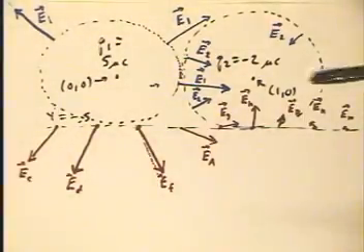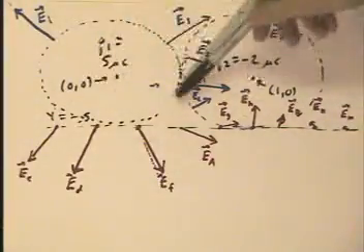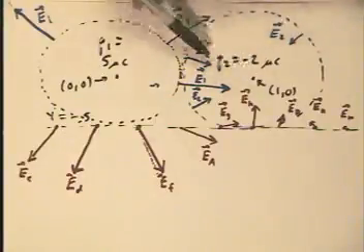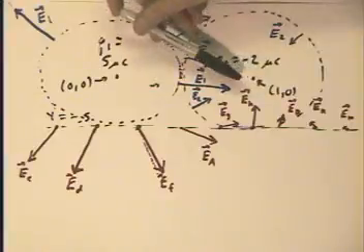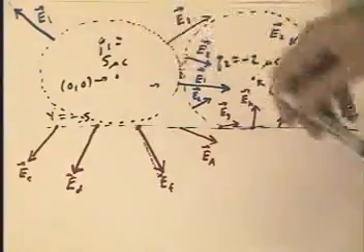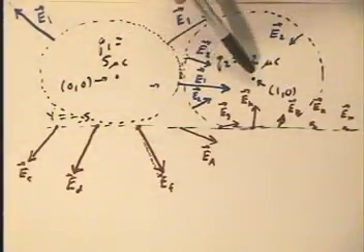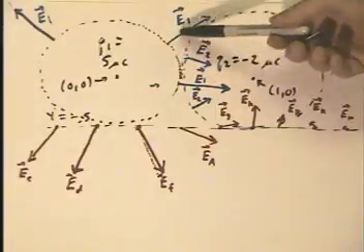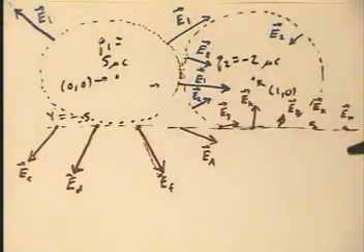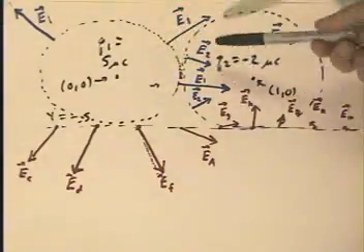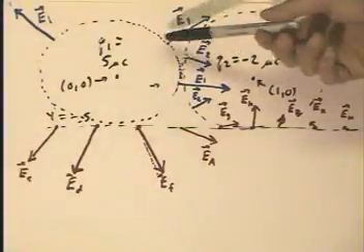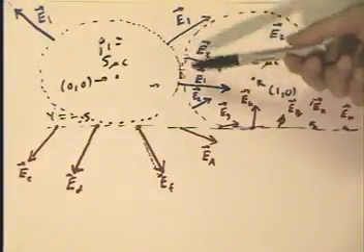Now, at each of the points on this circle, there's an E1, but there's also an E2 vector. For example, at this point, it's going to tend to pull the electric field this way. That is, there will be an electric field E2 in this direction toward Q2, and the actual field at this point is going to be the resultant of E1 with the E2 vector that we get here. Now the E2 vector at this point will not be as large as the E2 vector on this circle because we're further away from Q2, so it'll be slightly less in magnitude.